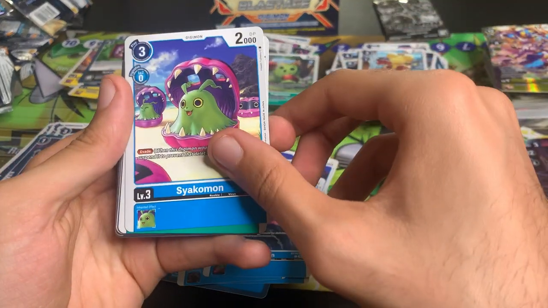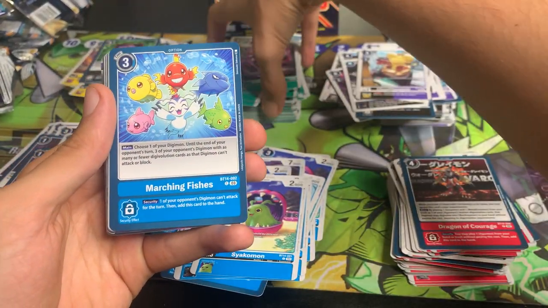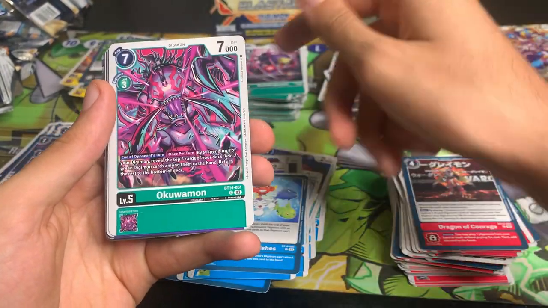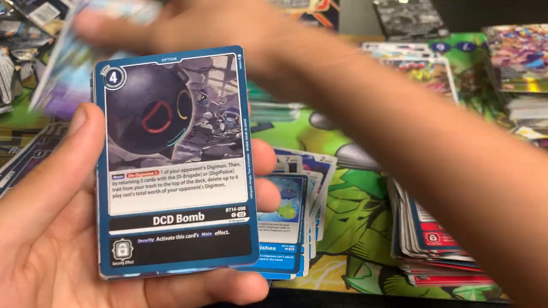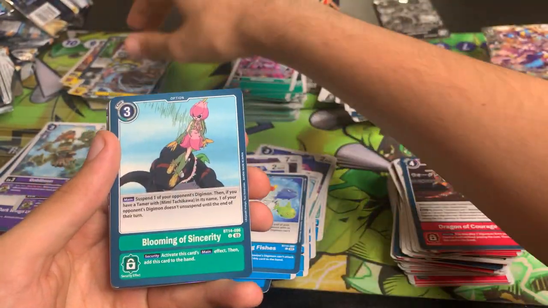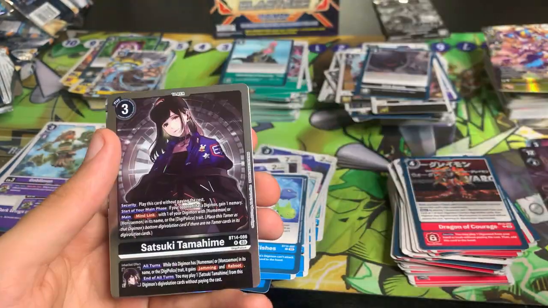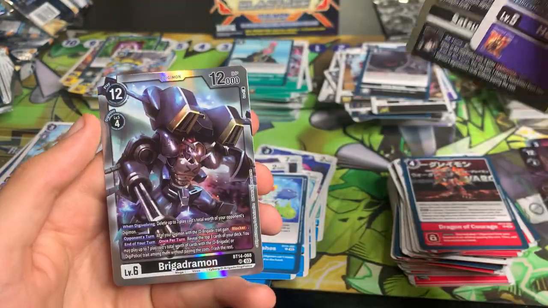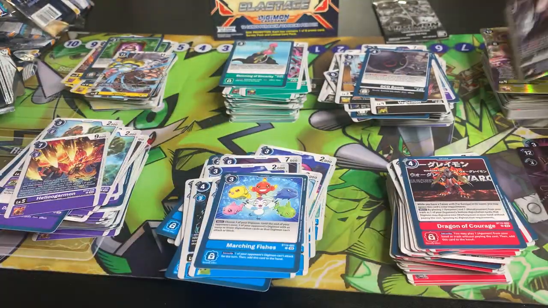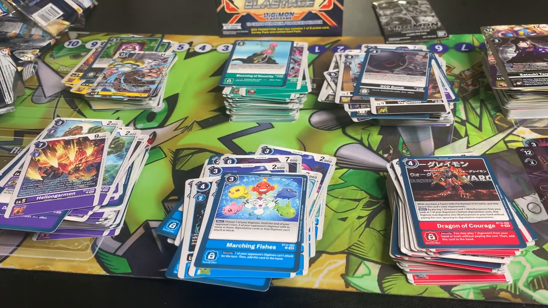Okay, Sukomon, Kodoku, so Doku, where everyone's got Marching Fishes, Vegemon, Okua, Goble, DCD Bomb, Gigi. Oh my god, I'm placing stuff where I don't got fixed later. Blooming of Sincerity, Hello Garmon, Sasuke, and oh, another Brigade Demon. Okay, put that there, put these there. Oof, I think I'm down like 5 more packs.